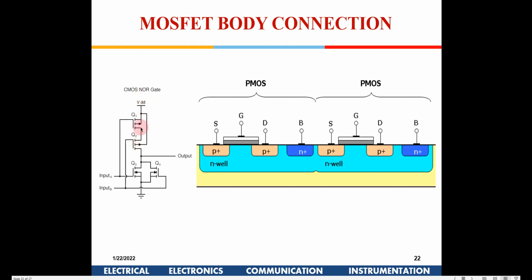Because there could be a possibility that this voltage, VDD, is ground here. This could be ground here, right? There is a possibility, because if this is switched on and this is switched off, then this node can come to 0. And this is also switched on, so this also can come to 0. So there is a possibility that this source voltage is 0. So if you do this shorting, there is a possibility that there is a direct path available between VDD and ground. So for an NMOS, all the body connections independently should be grounded, and for all the PMOS in the circuit, they should be independently connected to VDD.